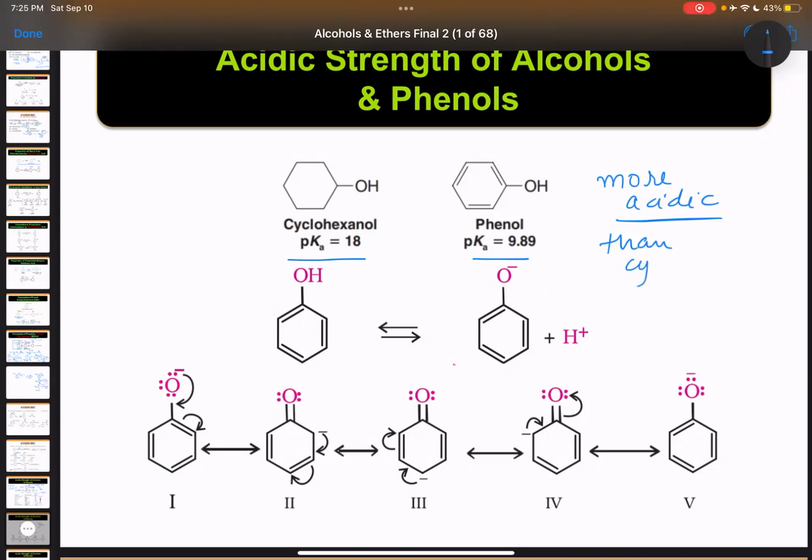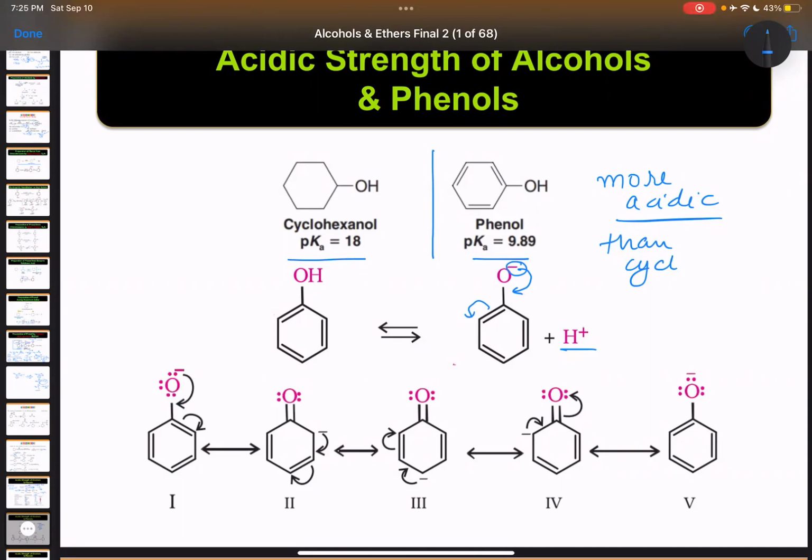I guess because of the more phenoxide ions in it. Yeah, so you need to look at the conjugate base. You remove H plus, and if the conjugate base becomes stable, then it will let the H plus go away. And here the minus is stable and it is getting stabilized. How is it stabilizing itself?